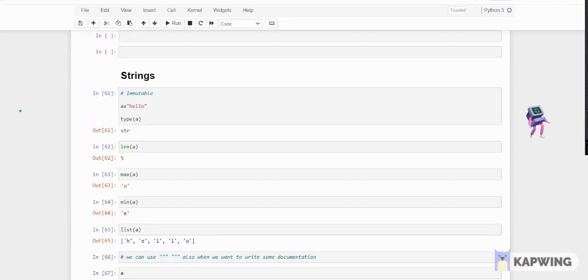Okay. So normally strings are immutable. Once you assign a value, you cannot change it at any point of time. Even if you change it, in the end the value remains the same, whatever you have given at the beginning. Okay. So that is what is called a string.